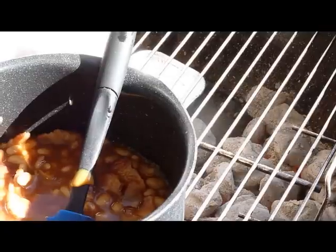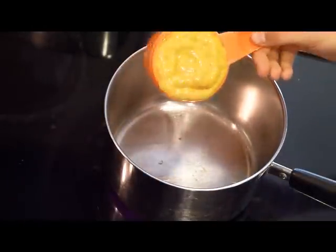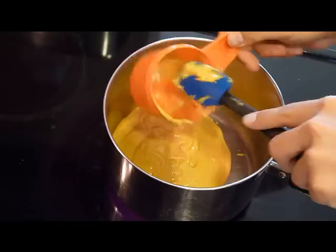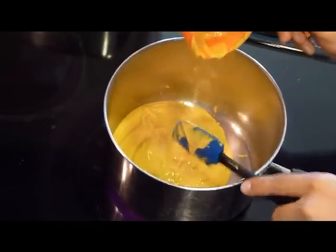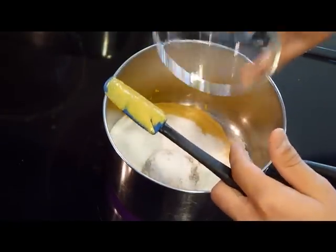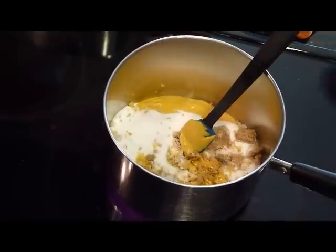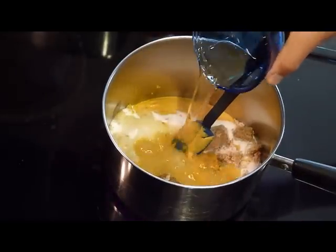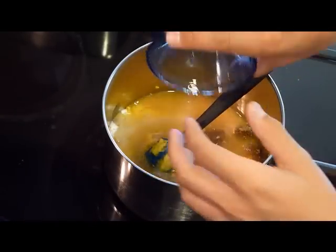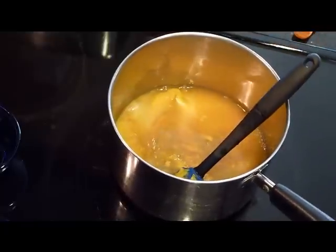To make the barbecue sauce, we're going to put about one cup of yellow mustard in a pan. Then we're going to put about a half cup of sugar and one fourth cup of dark brown sugar — I mixed them together to save a container. Next comes half cup of apple cider vinegar. The original recipe calls for three quarters cup, but I'm using a fourth cup of rice vinegar instead because I think it gives a little more tangy flavor. Then we add a quarter cup of water.